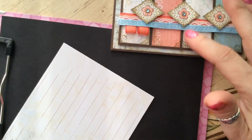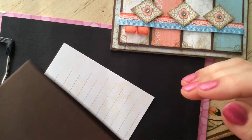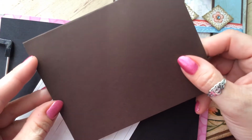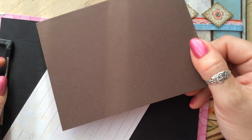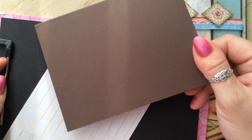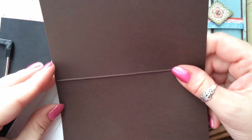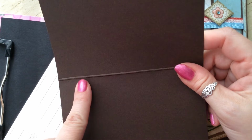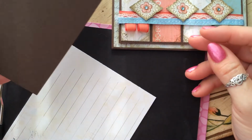So we're going to start from the ground up with this card. I have my basic piece of cardstock on the bottom, a nice deep chocolate brown espresso cardstock. And it's from an 8.5 by 11 piece of paper. I cut that in half. So this is 8.5 by 5.5. I scored it at 4 1/4. Got it ready to go, and that's what I'm going to build my card on.